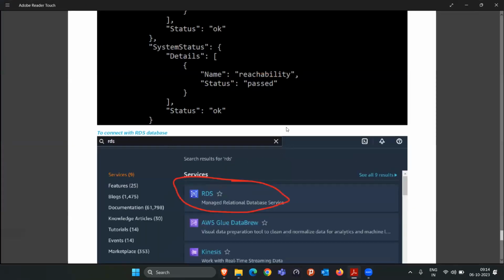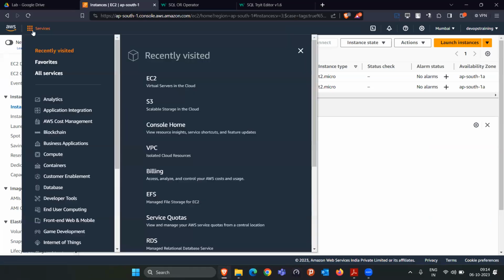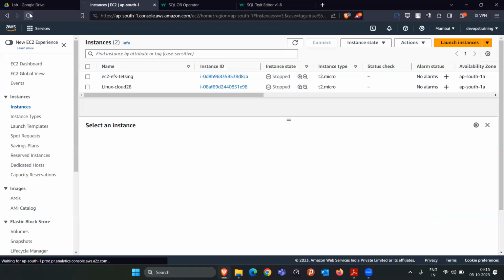In AWS, there is a service called RDS. RDS full form is Relational Database Service. If I'm going to search for this service, why is the search option not coming? That's weird. Just give me a second. Let me refresh the page.